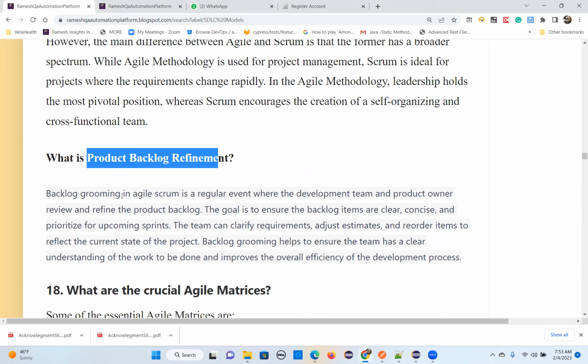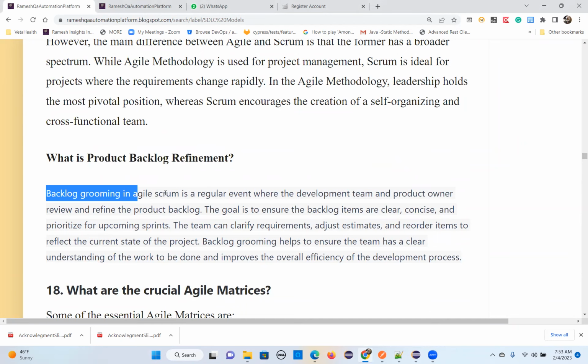Backlog grooming in the Agile process is a regular event. It keeps happening continuously, sprint after sprint. This activity is done mainly with the development team, and the product owner will be part of it.